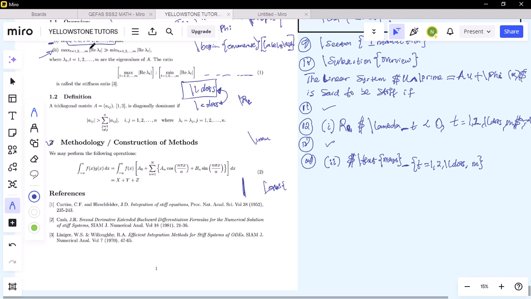So I have absolute Re lambda t, then I have this double greater than sign, then minimum follows the same thing. So let's say we have this as absolute. If you type this, what's going to happen? And if you use the backslash abs command, what's going to happen? We'll get to know after running it on Overleaf. But let's still maintain this sign, and then this is Re.